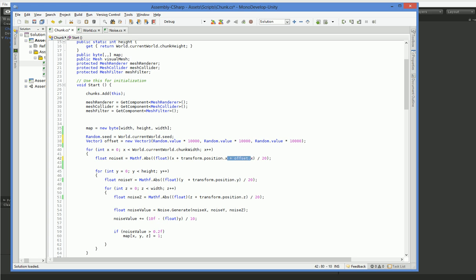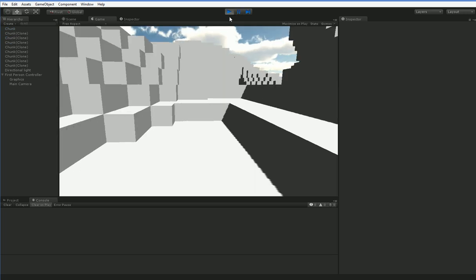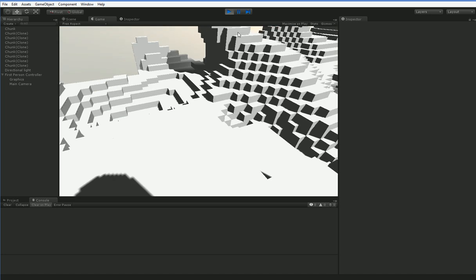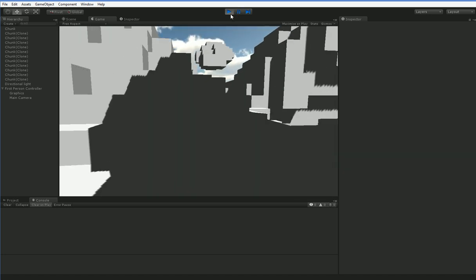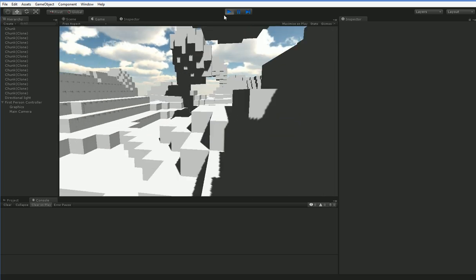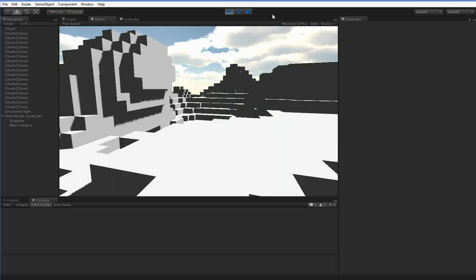And the reason that this works is because they'll always be offset by the same amount. All of the blocks use this same offset value because they all set the seed value before they do all of their calculations. And so now we shouldn't have that repetitive cliff situation. We still will have cliffs, of course, that's part of the fun, but it won't be repetitive. So now we have a continuous and unique environment.